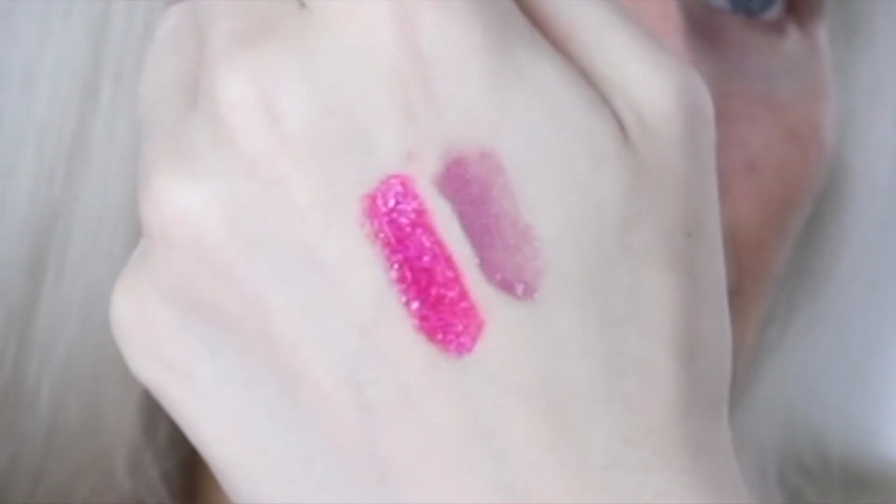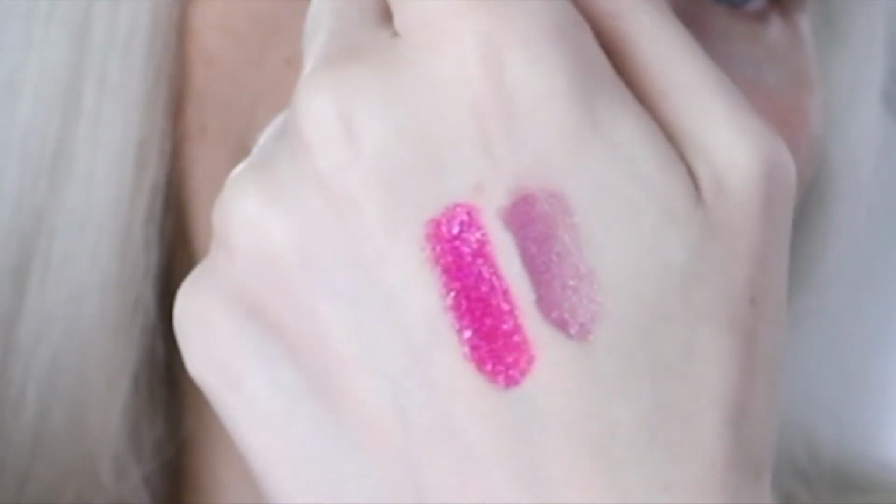And yes, I ordered both of ColourPop's new palettes. Ooh, this one's super pigmented. I love it. So I will have both of those palettes to put to the test for you guys too. And I see that Sephora is launching a couple of palettes, and I will be picking up those to test out for you guys, along with their new highlights and some of the other goodies coming to the Sephora site. I think it's tomorrow as I'm filming this.